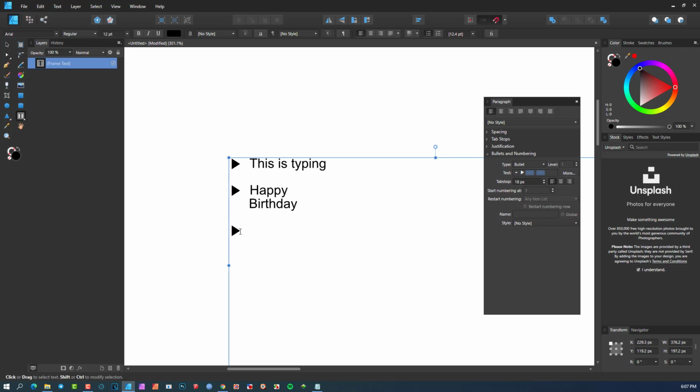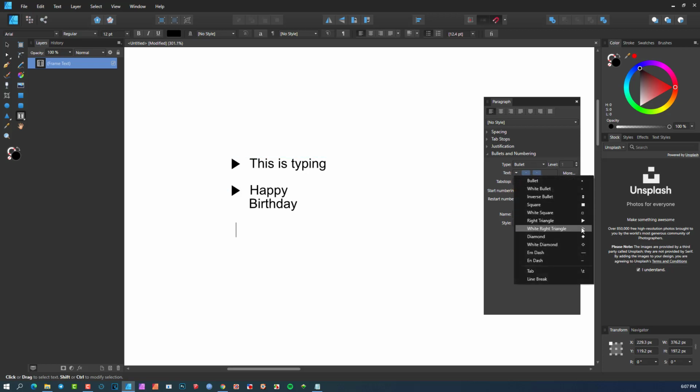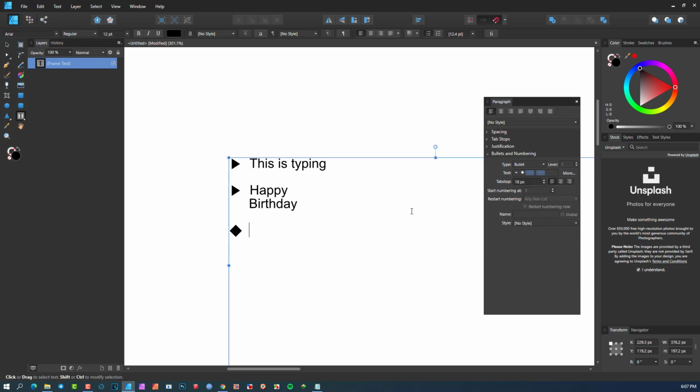And at this point, I can change that bullet point. I can go in here and backspace that and maybe choose, let's put a diamond. Okay, and carry on there. When I click on to happy birthday, you will see this formatting will change to the arrow. Look at this, the diamond. If I click here, you see arrow. If I click down here, you see it's diamond. Okay, so that's how you can change the bullet, even for individual ones, or change the space in between.